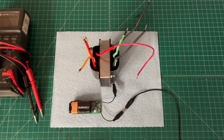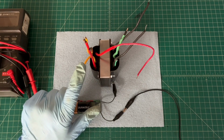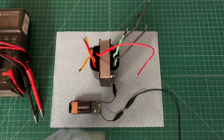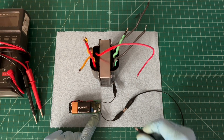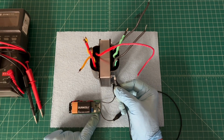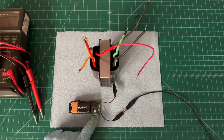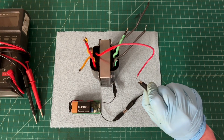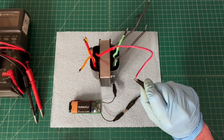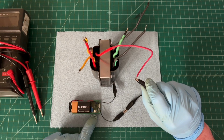So the first thing I'm going to do is go from the housing itself back over to the windings and just make sure my LED light doesn't come on. And you guys can see if I attach back to the housing, the LED light indicates we have a short. So the idea is you may see a brief flash, but you should not see a steady light.